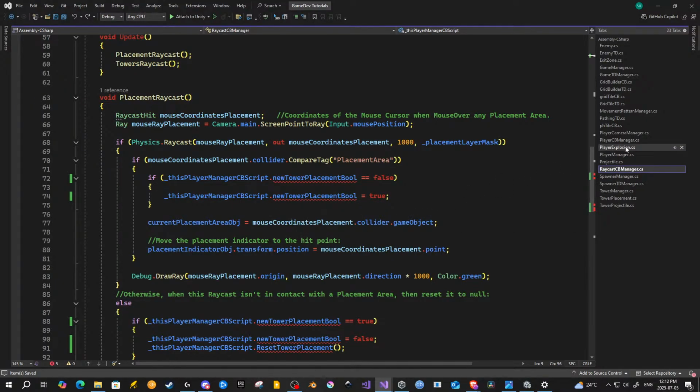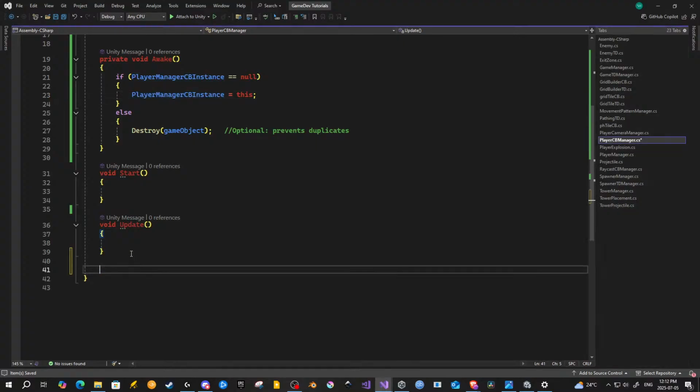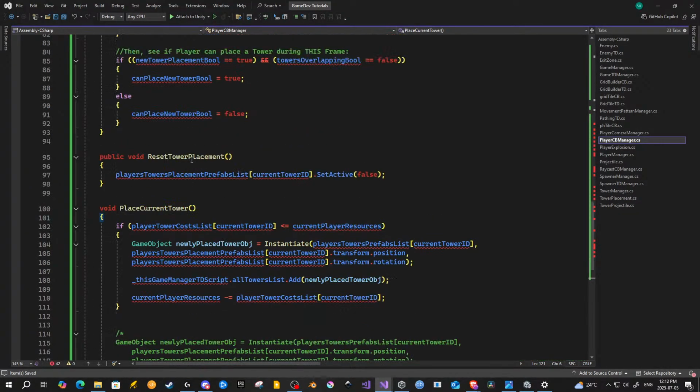Okay. So first we're gonna go here and we're actually going to add the missing stuff. So tower placement. Okay, hold on. Place current tower. So we have 3 different functions that we are going to use here.